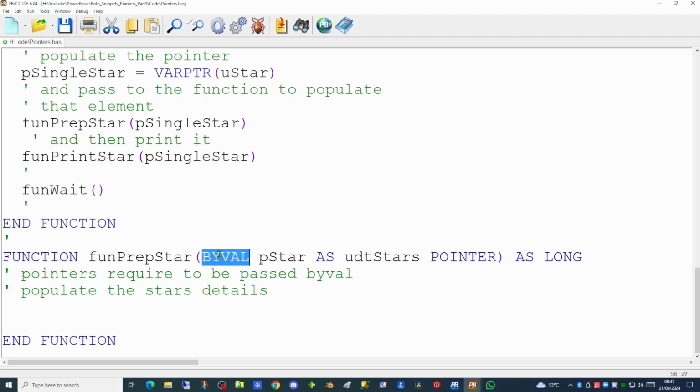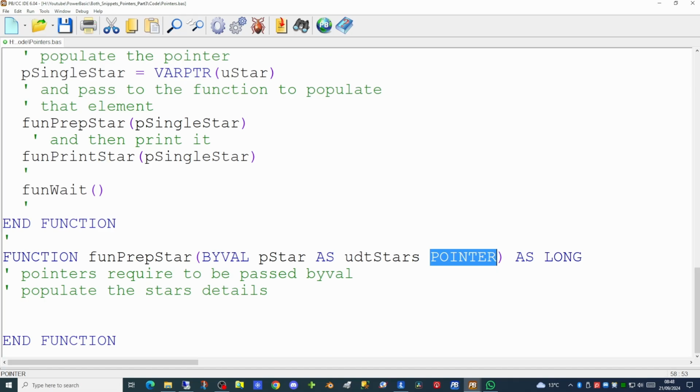So we have the by value word at the beginning of the list, followed by the name of the variable we're bringing in. In this case, it's the pointer pStar. And we're declaring that as a user-defined type, which we declared at the beginning of our application. And at the very end, we have the word pointer. This indicates this variable is in fact a pointer variable.